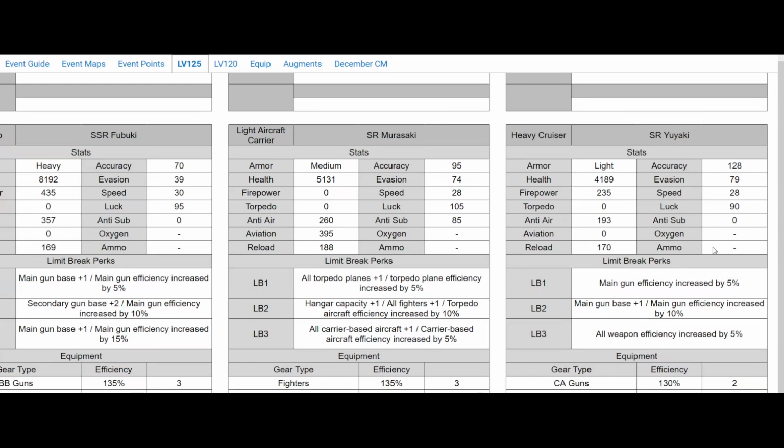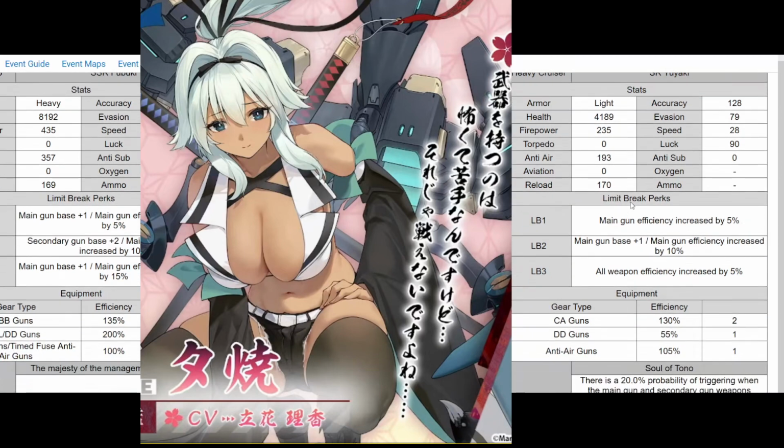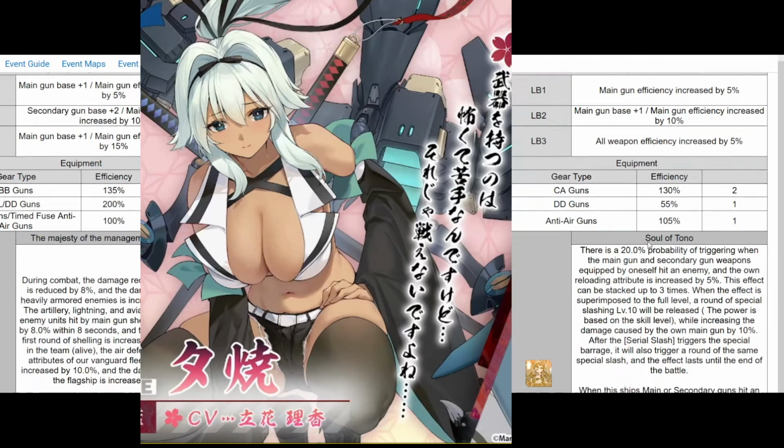And lastly, for our ships, we have Yuyaki. She is a SR heavy cruiser. She is a gun heavy cruiser. She doesn't have torpedoes. Her firepower is a little bit higher. Anti-air is up to like 200, 205, and nothing too standout with that.